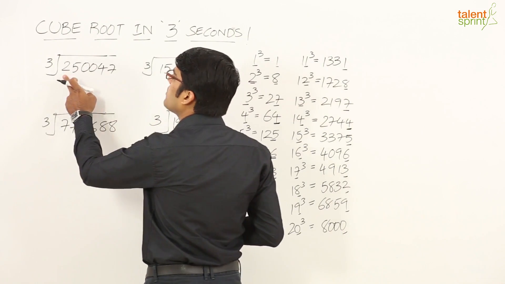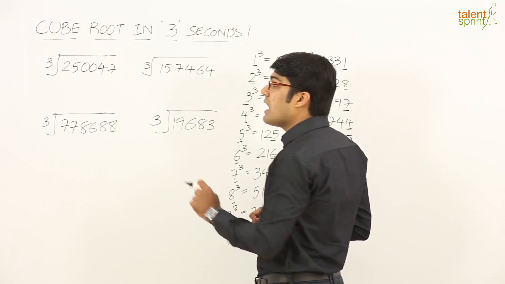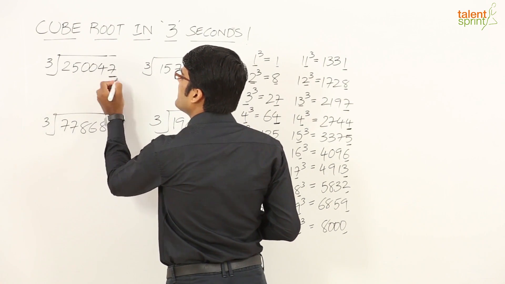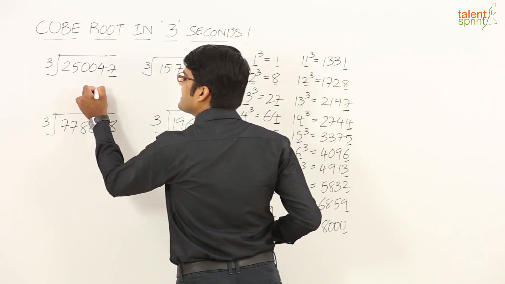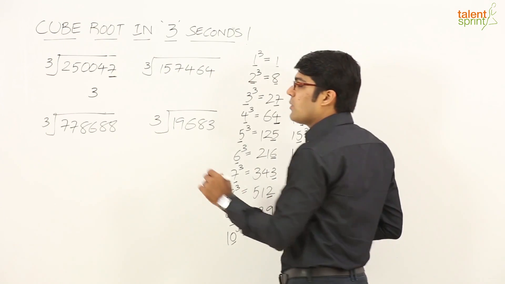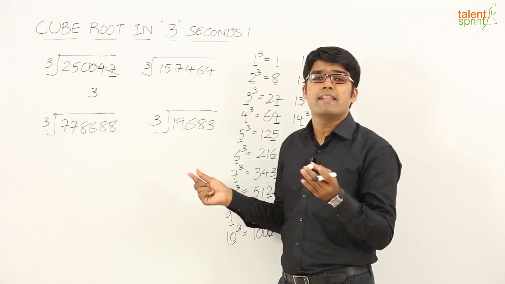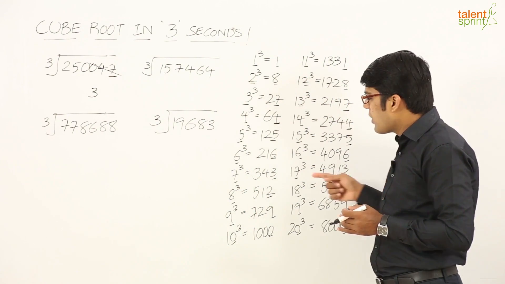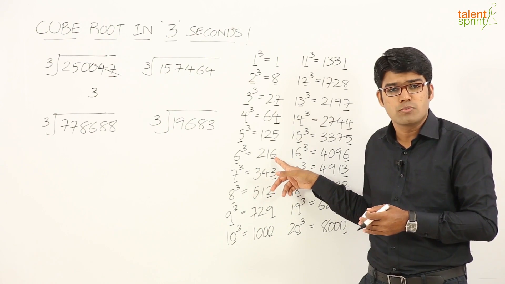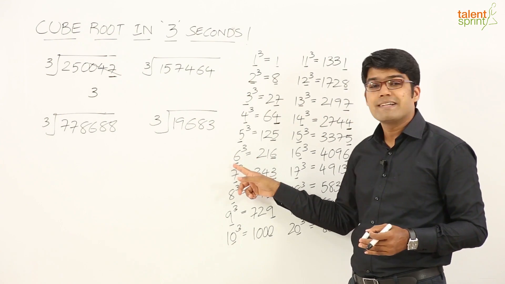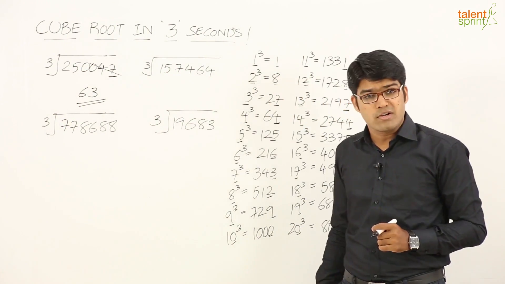Look at the first question: we need to get the cube root of 25047. This is done in 2 simple steps. Step one: obtain the units digit of the answer. 25047 ends in 7, and we know that if a number ends in 7, its cube root ends in 3. So the answer ends in 3. Step two: ignore the last 3 digits, leaving us with 250. The highest perfect cube less than 250 is 216, which is 6 cubed. So 6 goes in the tens place, and the cube root of 25047 is 63.